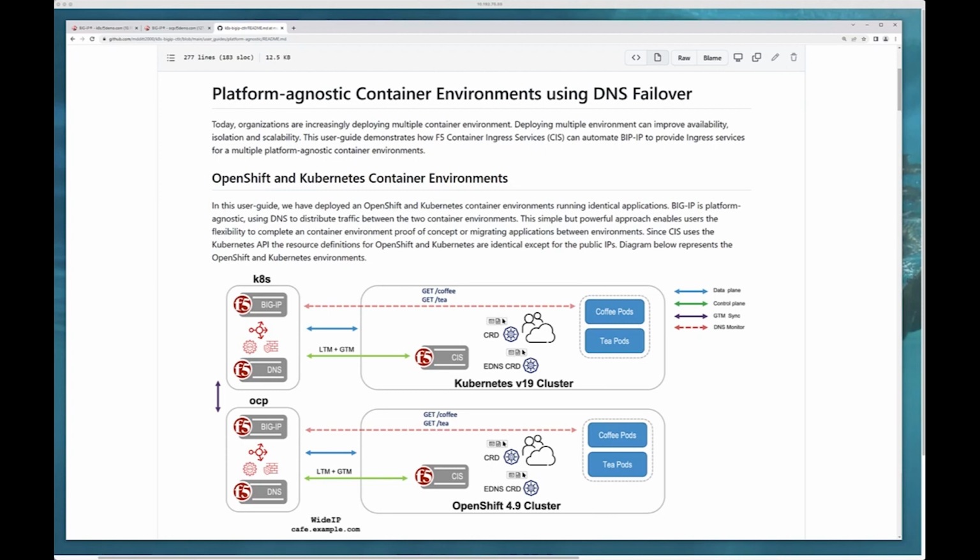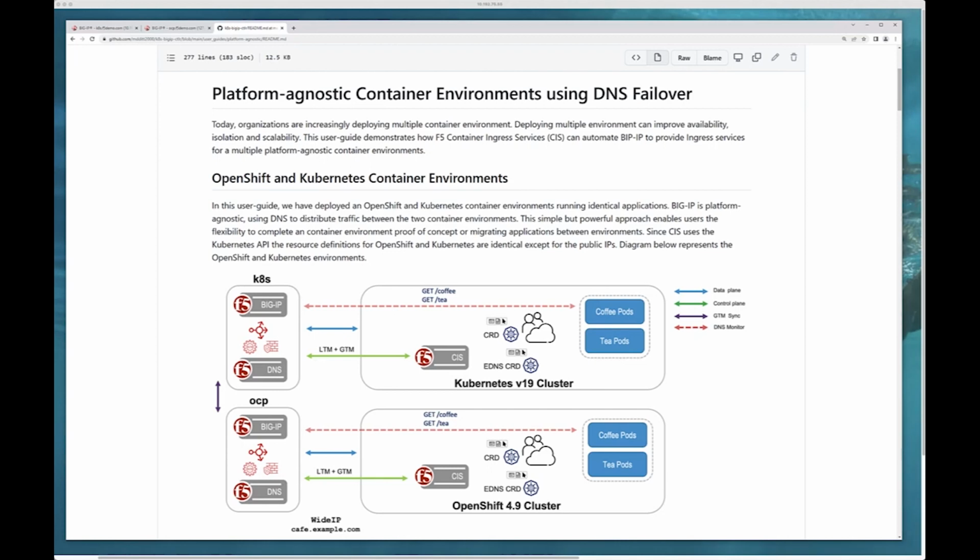And we're going to use DNS to distribute the traffic between either Kubernetes or OpenShift. Or if we want to take one location down, maybe you want to do maintenance, you want to upgrade your Kubernetes cluster, you can go ahead and take them down just by replicating the pods, which I'm going to show you, and then you can automatically move the traffic to OpenShift. And you can do that vice versa. This is actually kind of cool because it's a little bit different than only having one cluster or trying to figure out how to move traffic to different clusters.